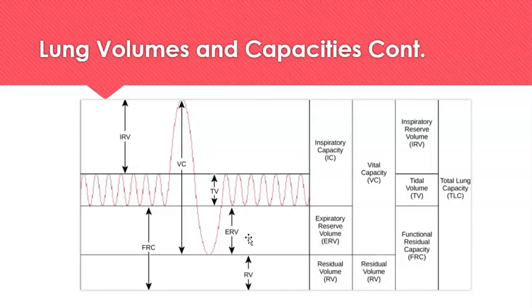The RV, which is the residual volume, is the volume of gas remaining in the lungs at the end of a maximal expiration. Okay, so this is describing, if this is normal tidal volume, quiet breathing, and all of a sudden you told them to take a deep breath in and then take a deep breath out. So this is the forced expiration, this ERV, and that's going to be the expiratory reserve volume, the maximum amount of volume of air that can be exhaled after a normal tidal exhalation. And then again, that residual volume is what's left over: the volume of gas remaining in the lungs at the end of a maximal expiration.